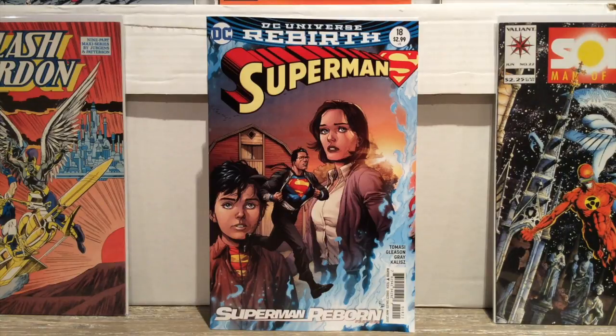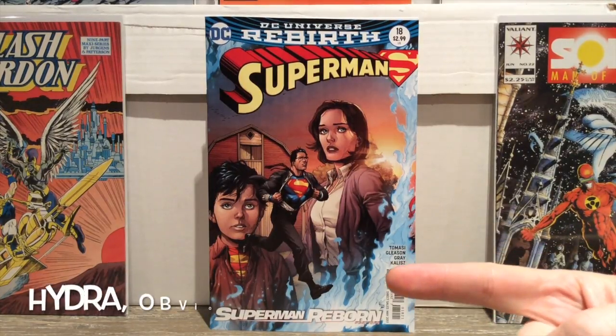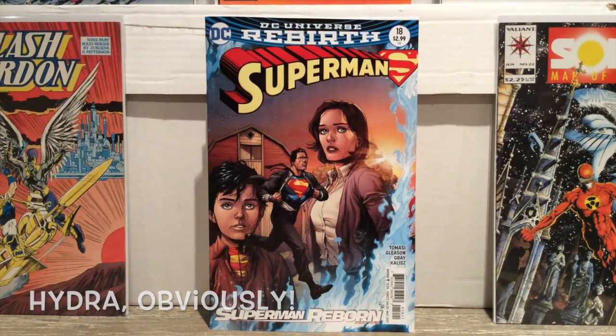I think Marvel still has a little more work to do — there are a lot of books I'm not a big fan of there, and I'm missing some of my legacy characters. I'm not really looking forward to the Red Skull / Steve Rogers Captain America story — I can't even remember what it's called, that's how much I'm not into it. The one where it turns out he's been a member of — I'm getting old — I'll write it in during the edit.